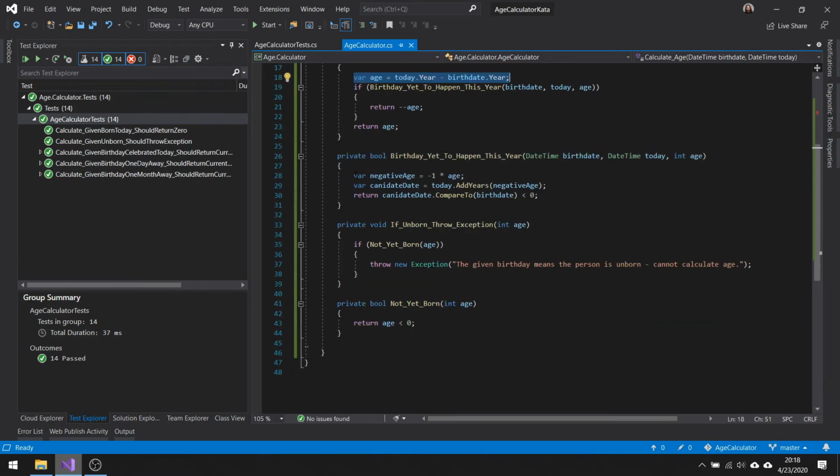To check if it's happened, I basically take my age and make a negative version of my age and rewind back to what my birthday should be. Or sorry, my date of birth should be. So then I would say, okay, my date of birth compared to my actual birthday, is this date before my birthday, that's all that line's saying. And if it is, like, okay, I haven't had a birthday yet. But if it's equal to or greater than, well, my birthday's happened. And that's all there is to it.